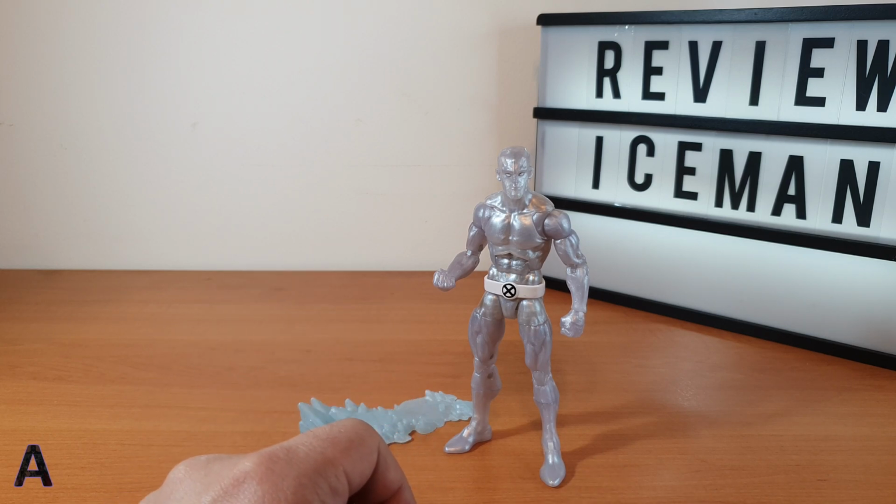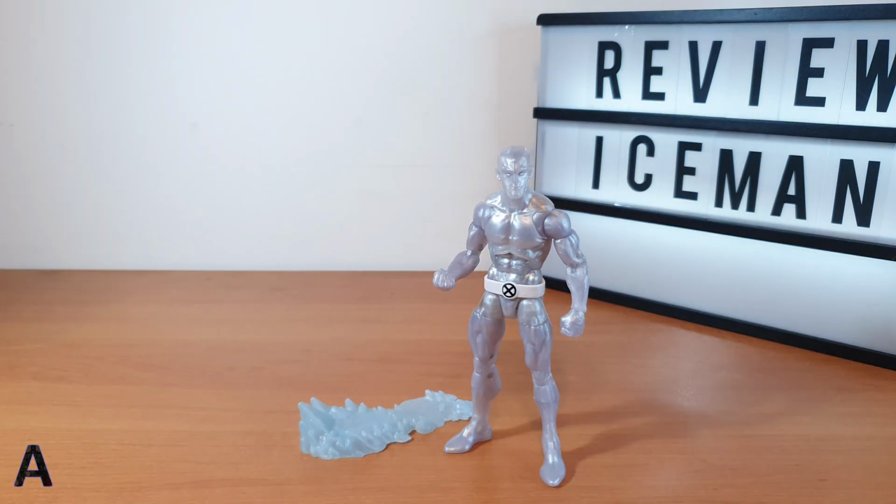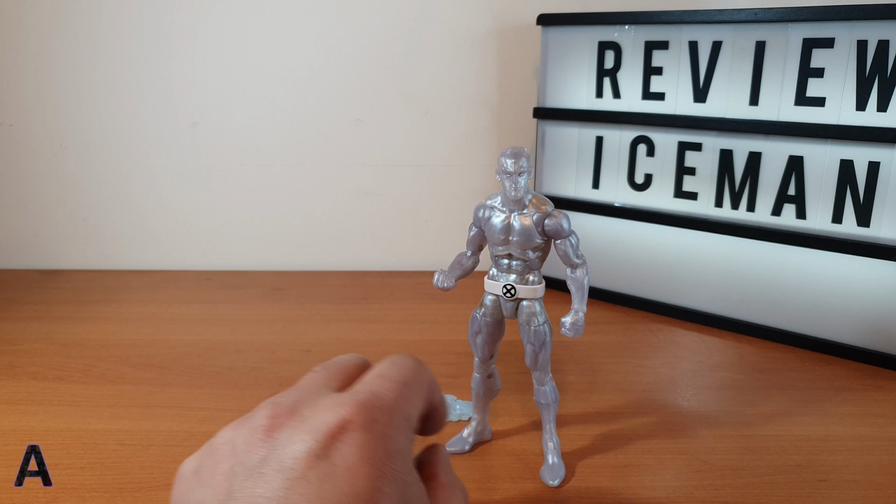I don't know how it looks without lighting. We'll just have a quick look. So that's without lighting. Yeah, it looks decent still. Getting the lighting back. Yeah, I think with lighting, it just really kills it.